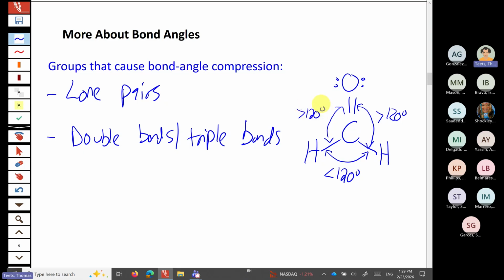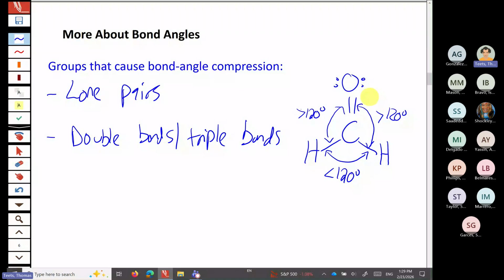And that can happen with double bonds and triple bonds. It's not an effect we're going to talk about in great detail, but even though from the standpoint of VSEPR we don't really care whether it's a single, double, or triple bond just for naming or predicting the structure, those double or triple bonds can have at least small effects on the observed bond angles, even though we would still call this trigonal planar. It doesn't affect the geometric outcome. It just affects the angles a little bit.